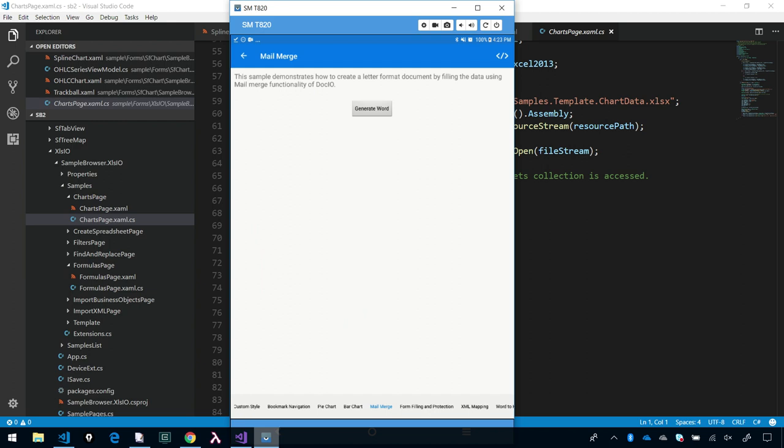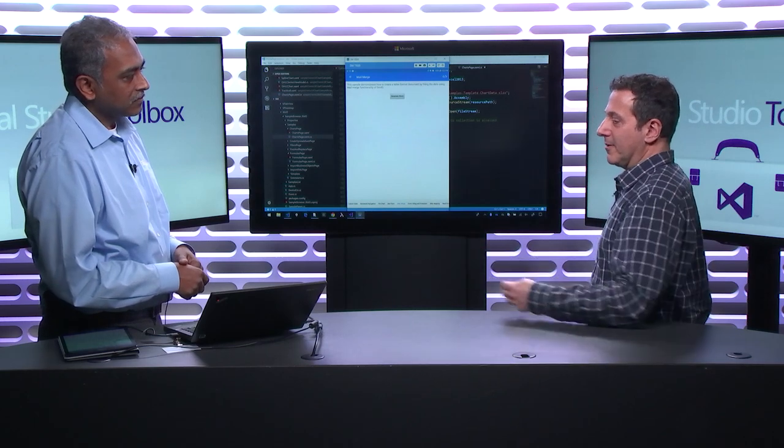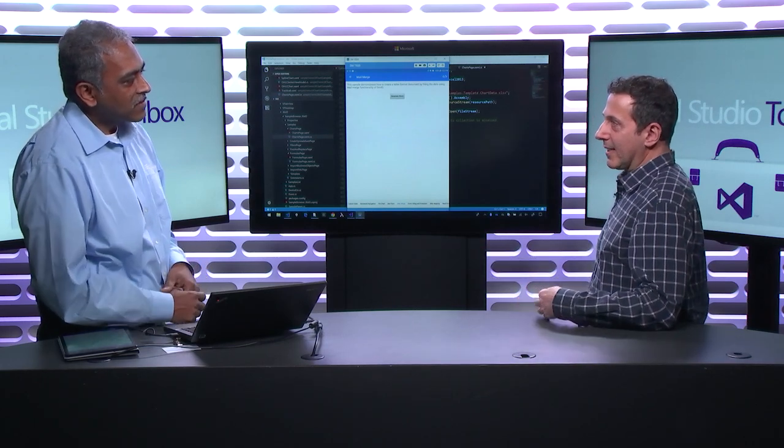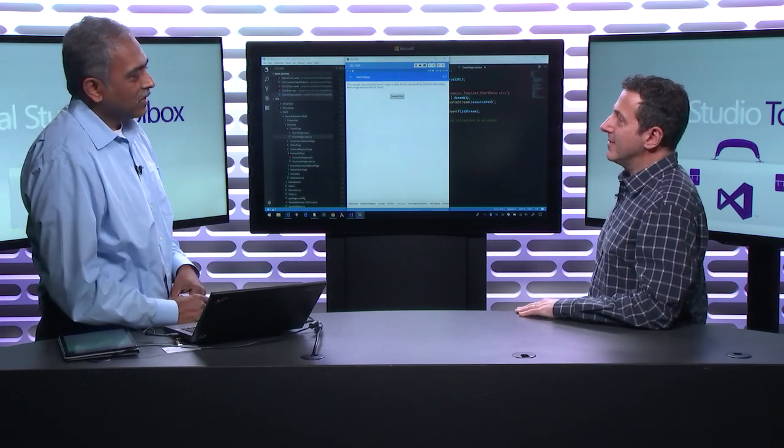So you have a document. And you can actually do mail merge on your mobile device. And this proves the point that a mobile device is a computer. Absolutely. It really is. We call it a phone because that's the term we use, just as you call that your Lenovo or your ThinkPad. I call mine my Surface. But it's still just a computer.